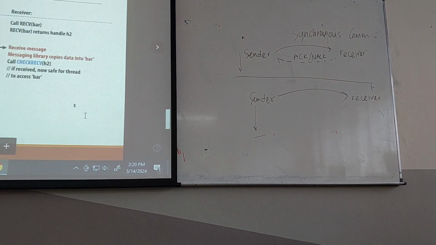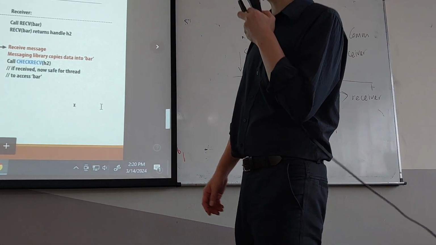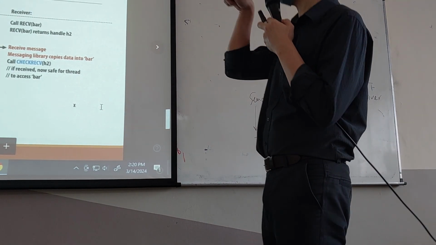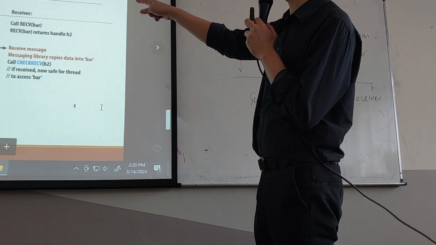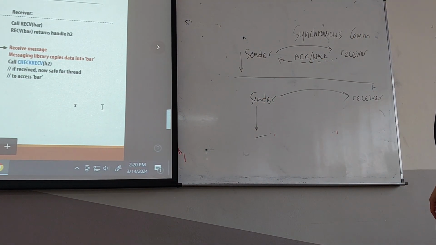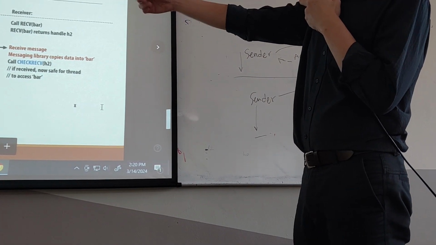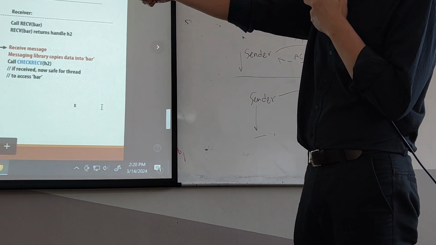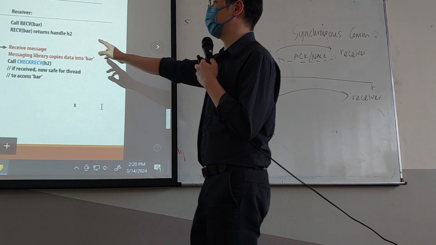Okay, let's have a look at the asynchronous. The asynchronous is also the same thing, except that when you send, you use a different command. Actually, it shouldn't be send, it should be I send. The I in front indicates that there is asynchronous sending. Receive is the same, there should be an I in front to indicate asynchronous receive. The data has been sent across. Look at the arrow, and from time to time, of course you don't have to check immediately, you can do any other task, but from time to time you call check send in order to find out whether the receiver has received it.